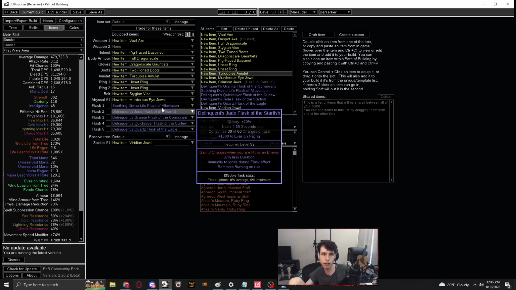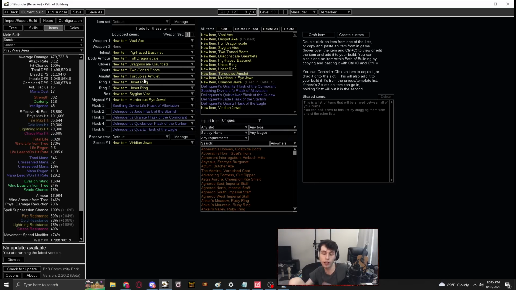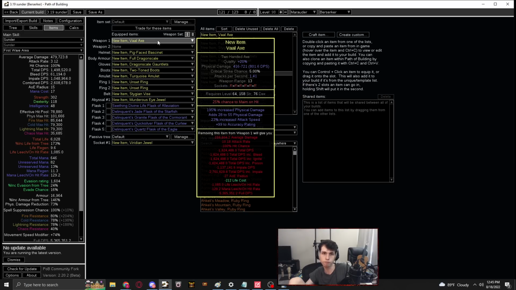Everything else here is very easily achievable. I can't imagine anything here would take, well, at least for me, it wouldn't take me more than 2 days to get anything here except the Drox ring. I mean, that's pretty much it. And then 800 PDPS axe.